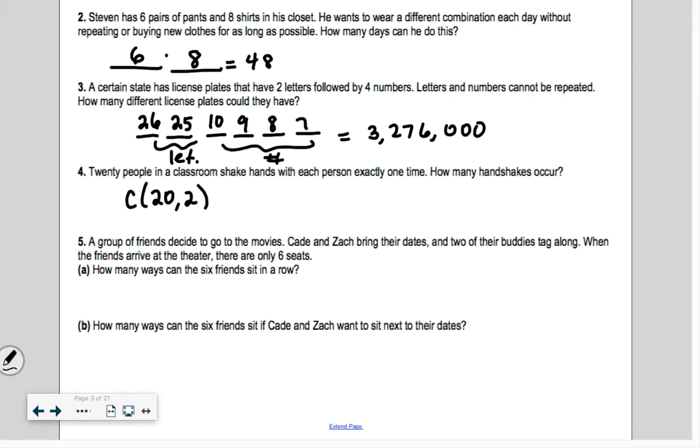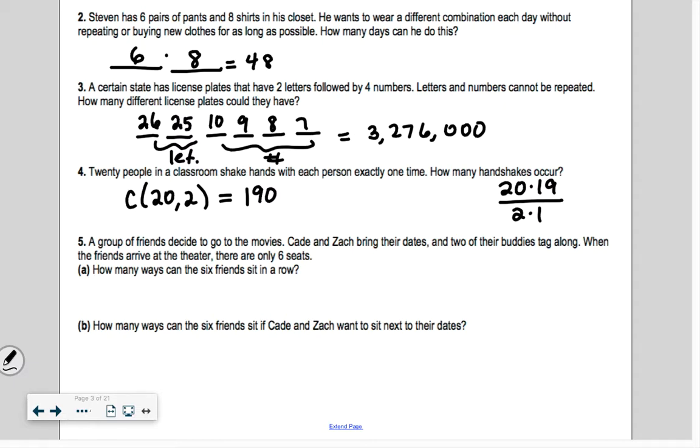If I have 20 people in the classroom and I want to find how many ways I can pair them, and when I'm pairing them, they shake hands, right? That's how it works. We're finding the number of ways to pair 20 people. So that's basically doing what Greta said, which is 20 times 19, but we're dividing by the repeats, which was 2 times 1, right? 2 ways to arrange 2 people. So we end up getting 190 total. You can do that in your calculator, or you could do it off to the side there.